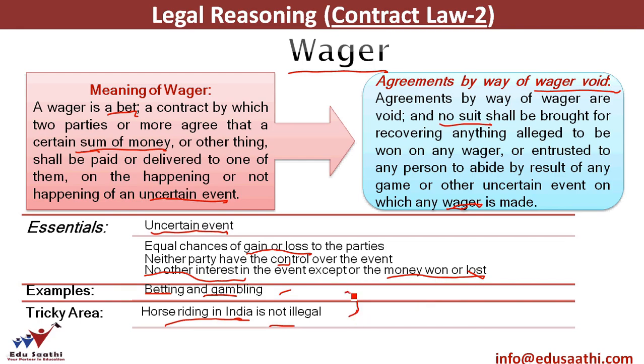foreign law. In such cases, you would be given some hints in the facts whether such an act of betting, gambling or horse riding is legal in the particular country provided in the facts of the case. So while solving the questions related to wager, you have to keep in mind what country it is based on. So it would depend upon the country's law.